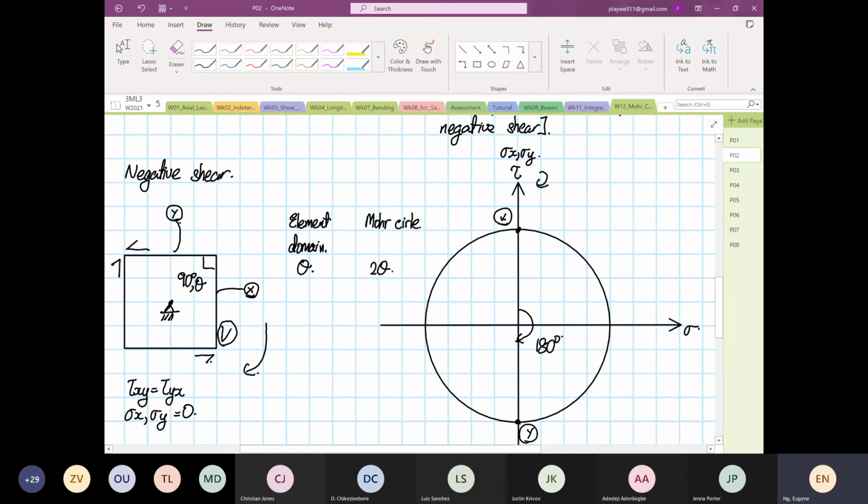So why is this important? Because when you analyze with Mohr circle, you have to bring back to the real world, yes or no? It's like Laplace transform. Time domain, S domain, then you bring it back to time domain, right? So if on Mohr circle is 2 theta, you bring back to the real world, you have to divide by what? You have to divide by 2. Okay, that is important to know.